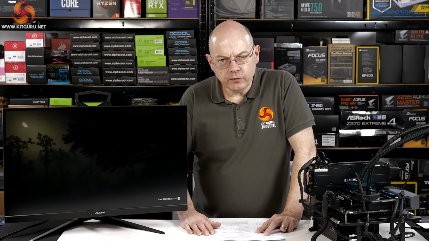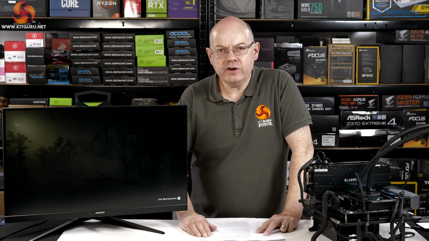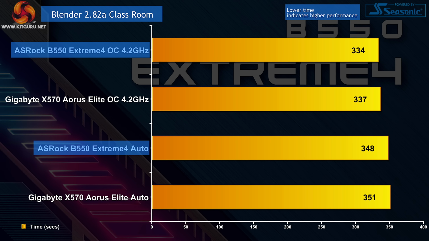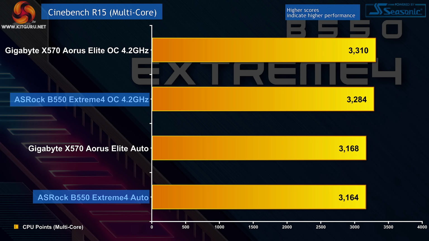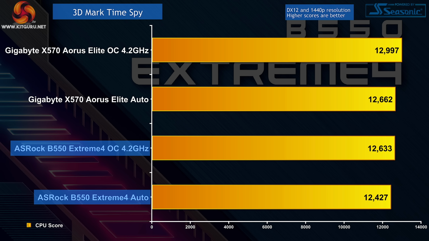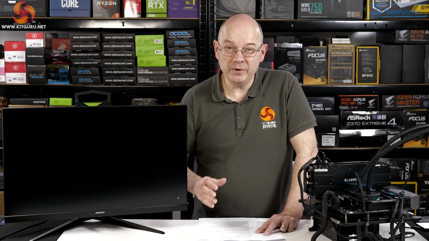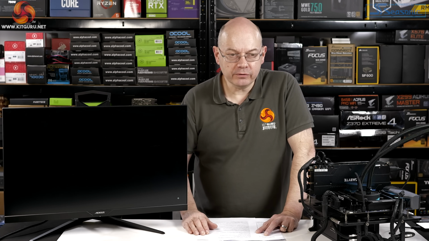What's the word on performance? Does the ASRock B550 Extreme 4 deliver? Well, of course it does if you use the correct hardware. In this case, 12 cores of Ryzen 9 3900X is always going to deliver. I've got a PCI Express Gen 4 graphics slot and an RTX 2080 Super graphics card in that slot. Also, when it comes to overclocking, I could certainly have pushed this processor past 4.2 gigahertz, certainly 4.25, maybe 4.3, not sure about 4.3.